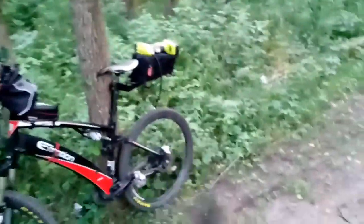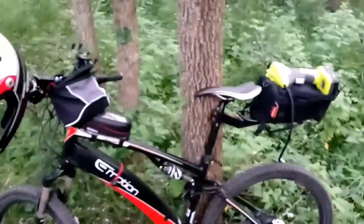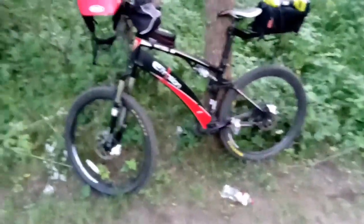Get the electric pump like I did, and the battery keeps you going if you get a flat. The pump works really good, and it's really cheap. It was only like $20, man. $20 for that pump. The battery maybe $30-40, but you can use that battery on multiple tools.